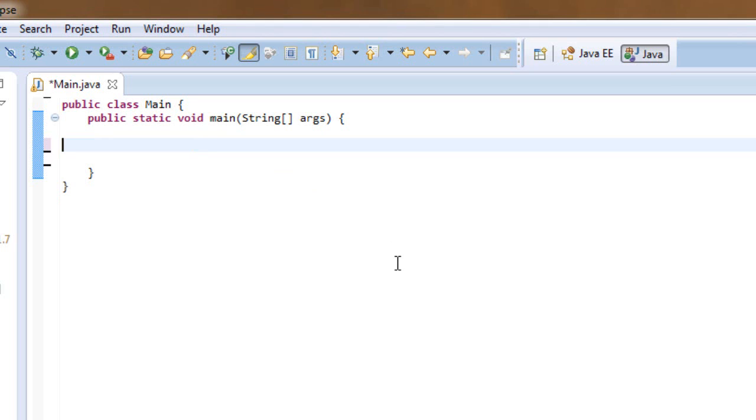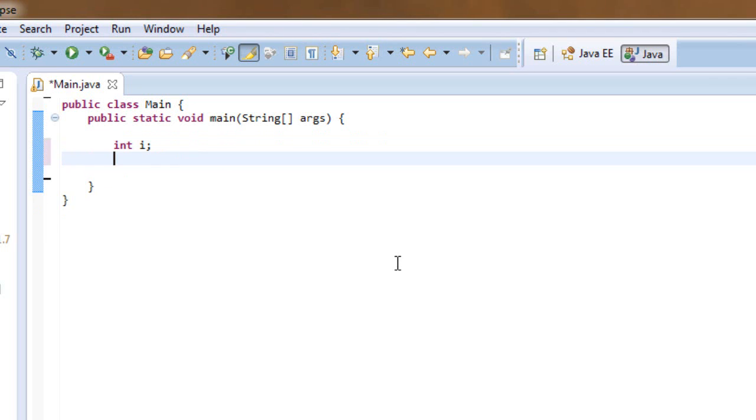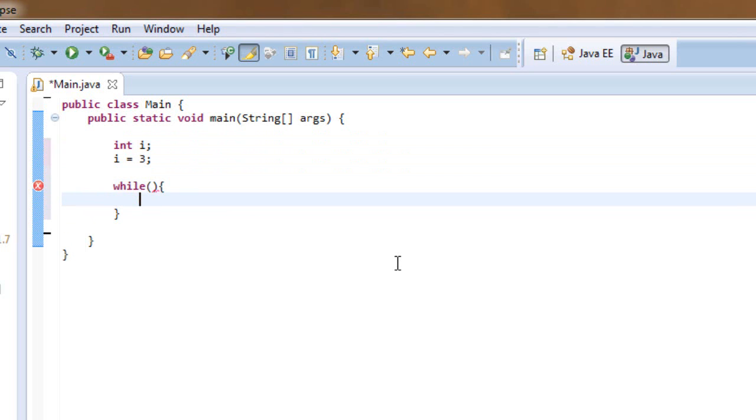So a while loop pretty much means while this equals this, or does not equal this, etc., do this. So I'll make a quick example. Int, I'm going to declare a variable, an integer named I, and I'm going to set I to have a value of 3. And in this while loop, which you declare like this, I am going to put in here while I is less than 100, do this. I want it to do I++.